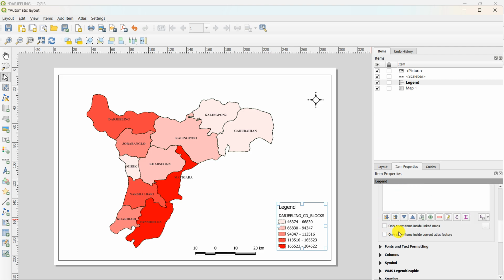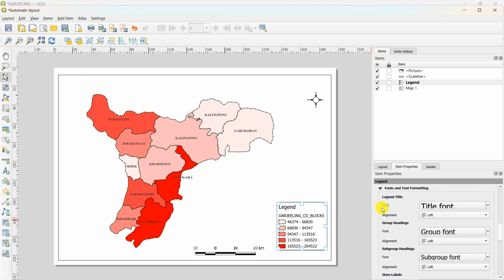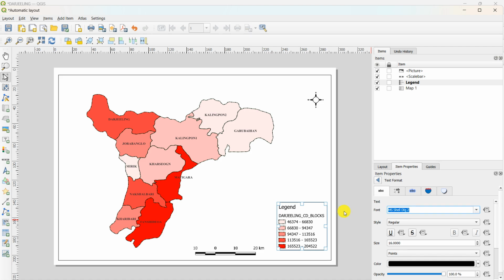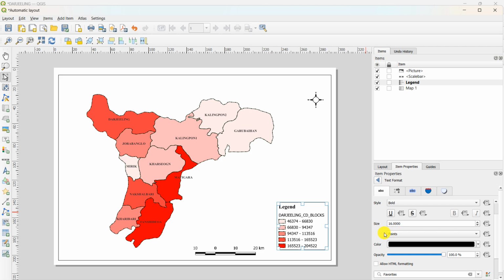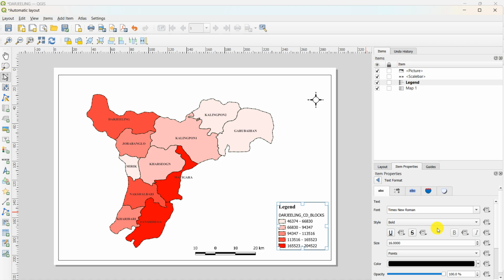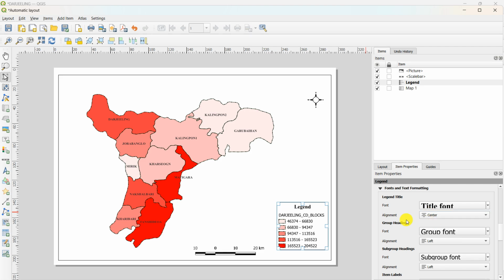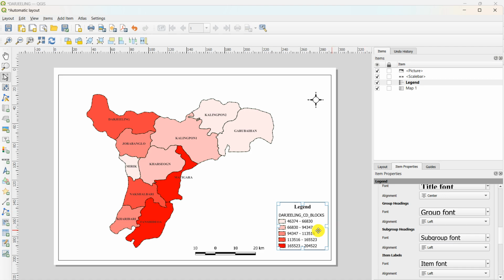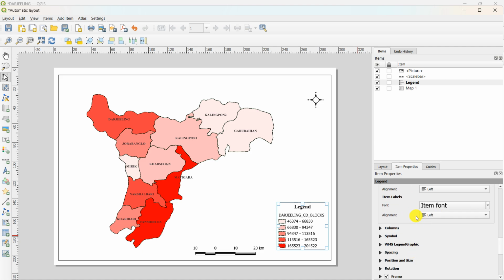Font and text formatting, title font, Times New Roman, regular bold, and points and other things, where it is left to center. I'm not showing the others, group font or subgroup font. Play with it, you will understand.